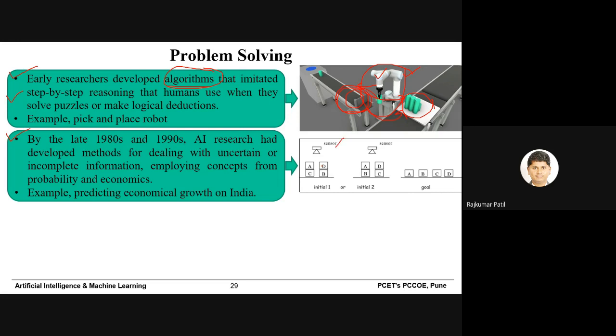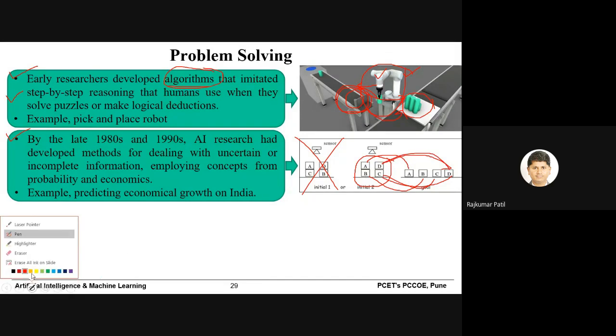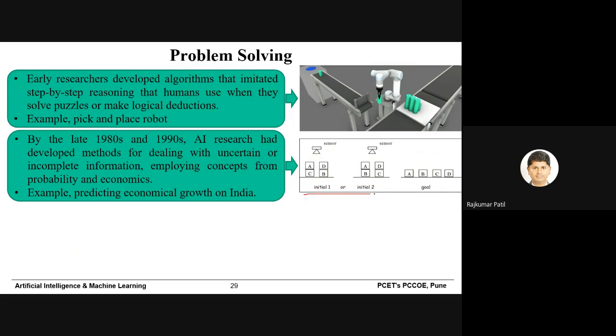For example, do not consider initially this particular part, only consider the other part. So these are the blocks placed one over the other, and there is a system that has to pick the blocks and place them in such a way that there is a sequence of A, B, C, D, right? So sorry, C is here and D is there. Okay, so this is what we are expecting in a simple system. Now again, this is another situation. So from one to another to a third case. In this case, what is expected, the blocks are organized in a different way.